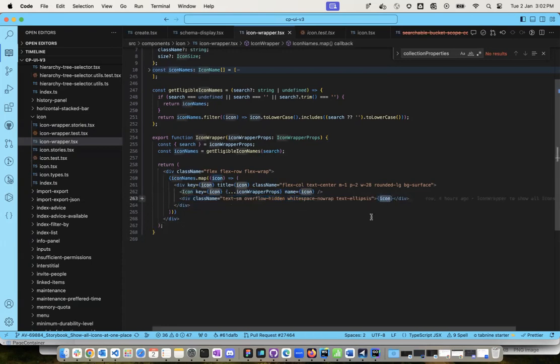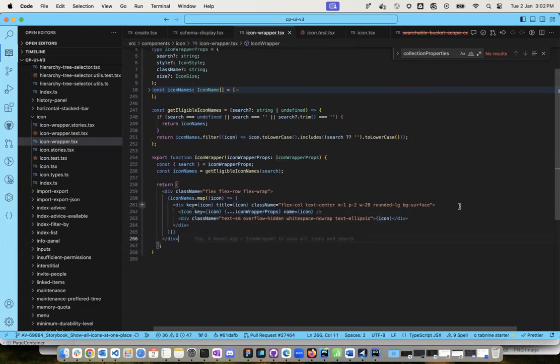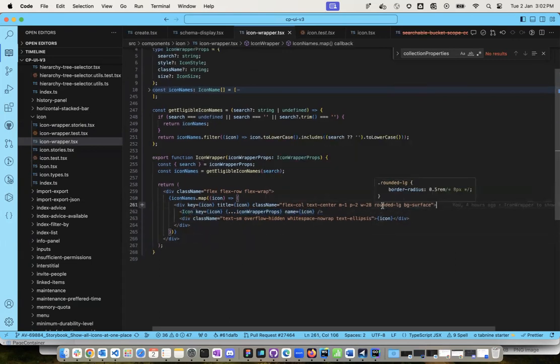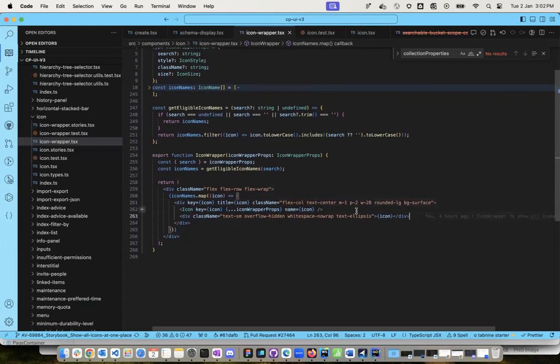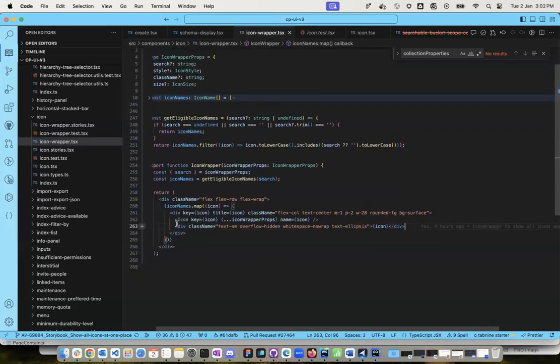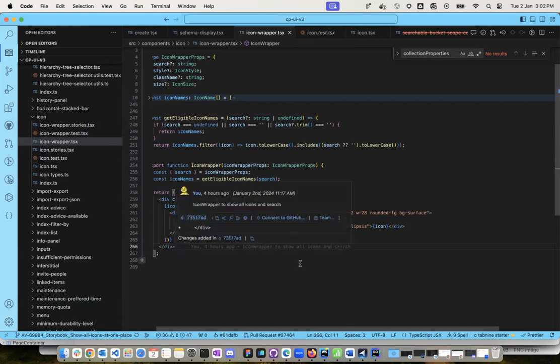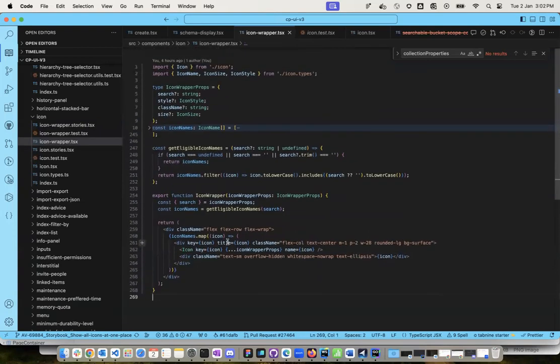So here I have the icon name, and this is where I load the icon, and these are some CSS. I have a rounded border, and some padding, some margin. I'm showing it in one column like a box, and within each I have ellipses for the text. I am keeping the overflow hidden so that it does not show a scroll bar. That's all. And how it searches.